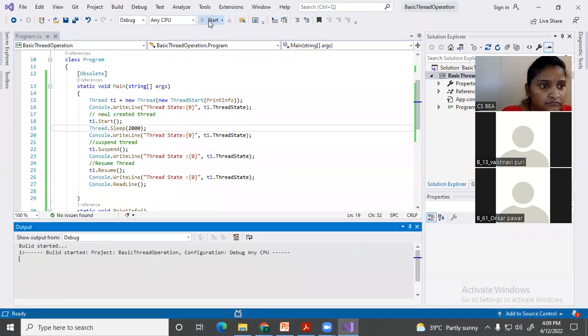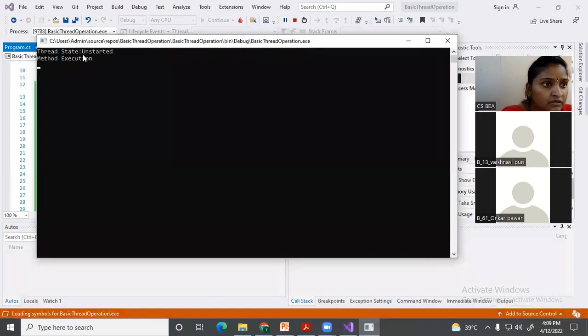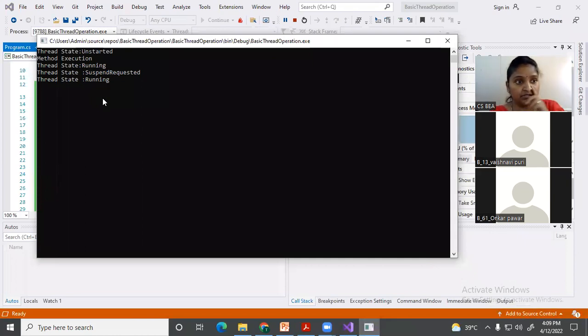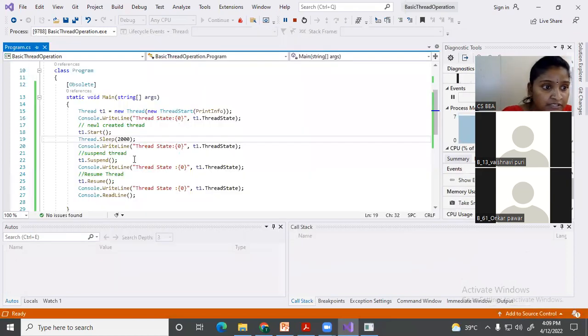Okay, considered over here: method execution started, method running, method suspend requested, and thread start and running. So you can see the drastic changes after the execution and after changing the executions. Yes, you can see here that the conditions had changed, the suspend is also there.